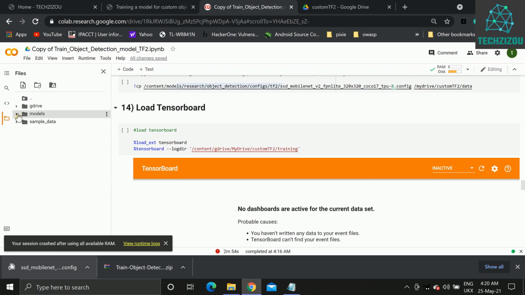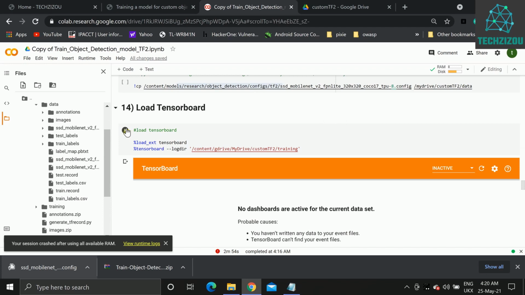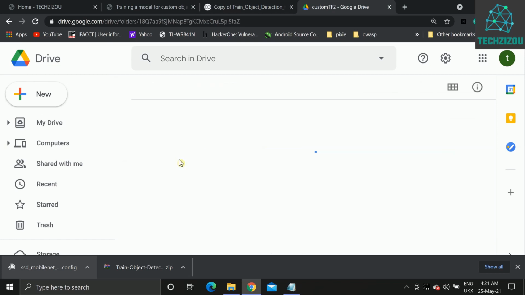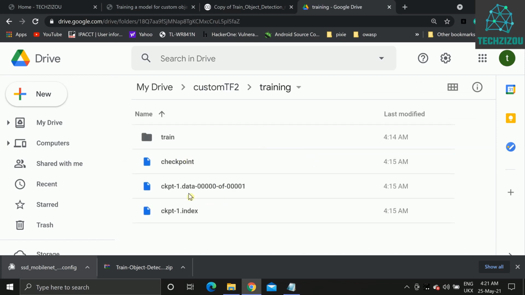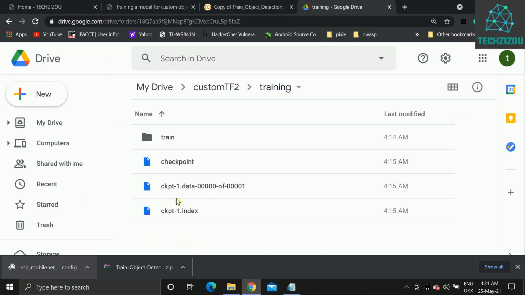We already have all these files over here in the data folder. So okay, now run step number 14. As you can see, I already had one checkpoint saved over here, so we can restore our training process from here.